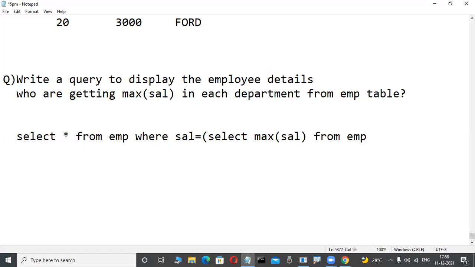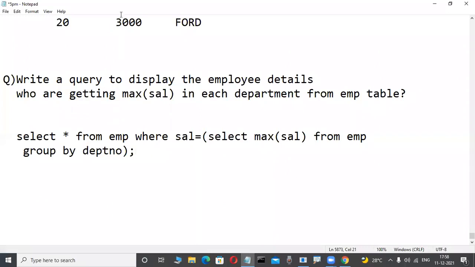Here we are using GROUP BY, very good, because they are asking for each department. A particular department would be no problem, but for each department, we group by department number. This is the logic.